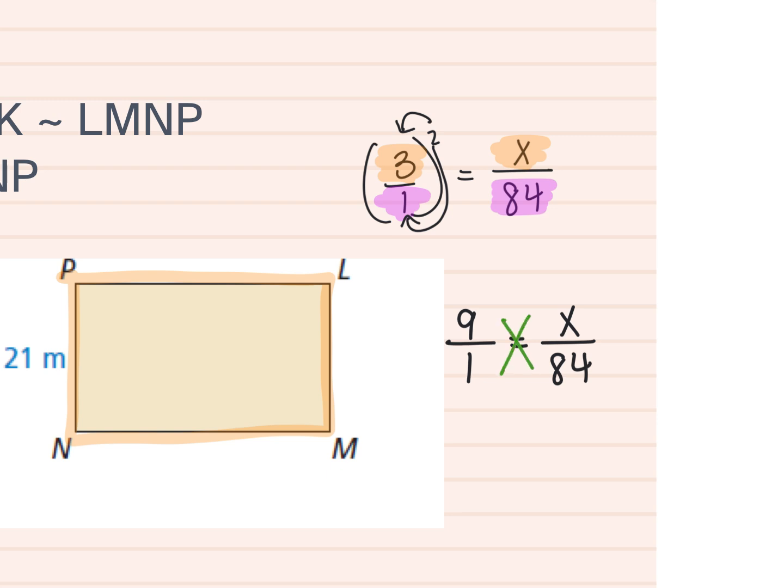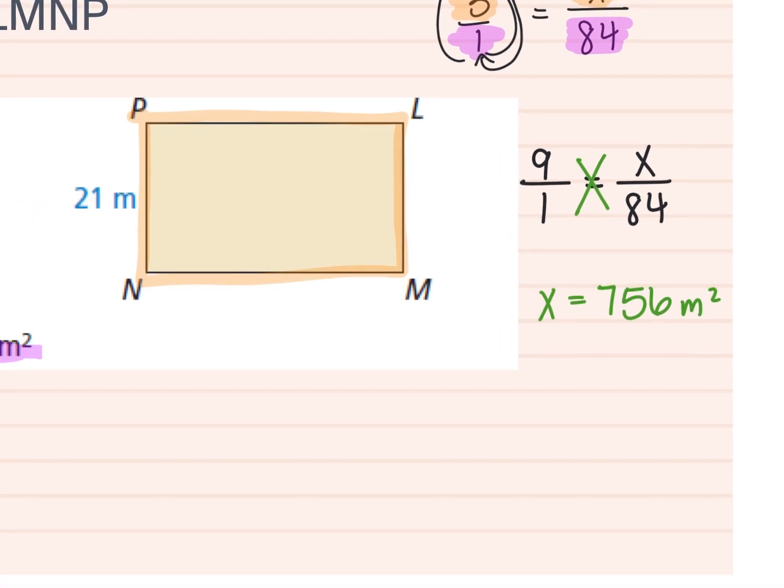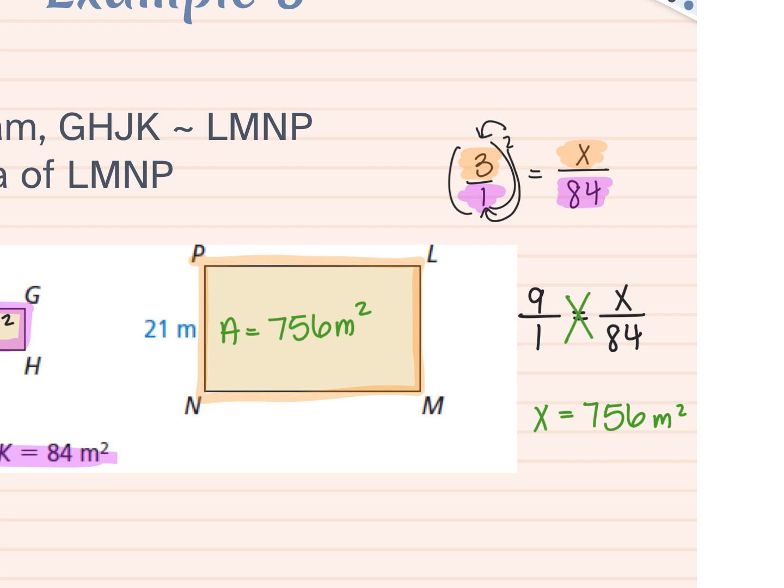Yes, you are going to get a larger number. However, don't forget you will have a calculator. So I have x equals, if you multiplied it correctly, I'm going to solve it for you. It's going to be 756 meters squared. So my answer for this, for my area, again, area is always squared, 756 meters squared. Do we have any questions on this one?